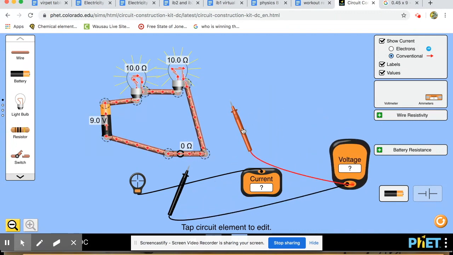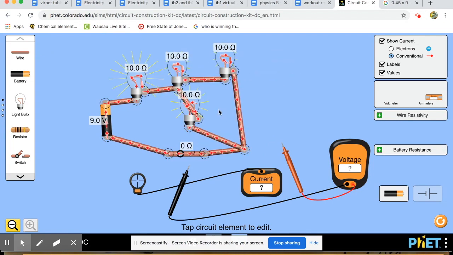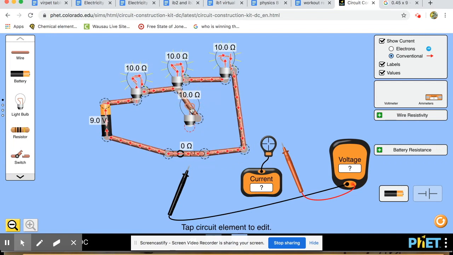For example, if I were to add another battery or another device here, such as this. So now I want to connect something like this. Electricity can go this way, or when it gets to this point, it can go this way. So it has multiple paths it could take, and since it has multiple paths it could take, the current's going to split. So whatever current this is, let's find out what that is. It'll be a little bit different than last time, 0.18 and 0.36. Those are different, but the cool thing is 0.36 and 0.18, they have to add up to the total current of 0.54. This is a different circuit than what we just did, but I'll get the regular circuit back that we did.